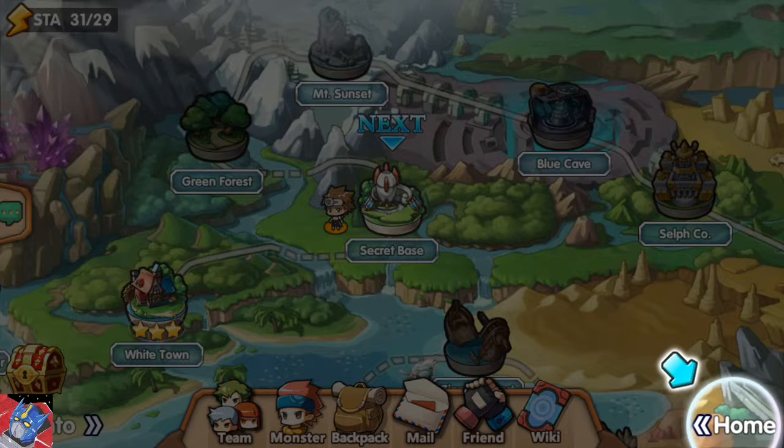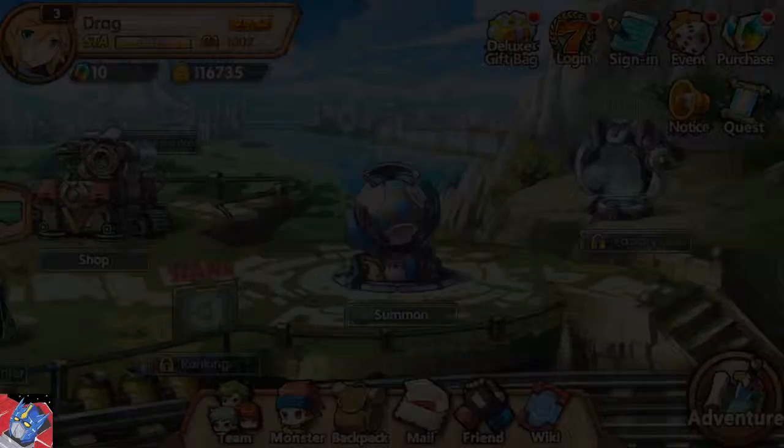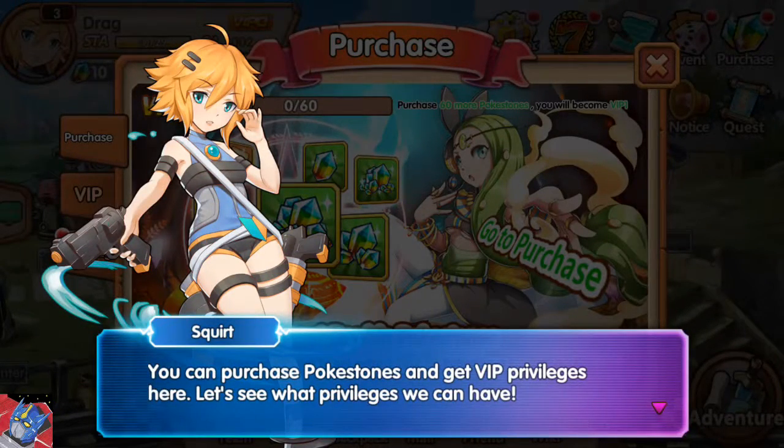If you want to go back to the main area, you click home, and you are brought back to where you'll start off the game every time you log in. But for now, every time you buy pokestones with real money, those pokestones are contributed to your VIP level. Every time you meet a certain amount, you go up to the next VIP level. And every VIP level unlocks different bonuses.